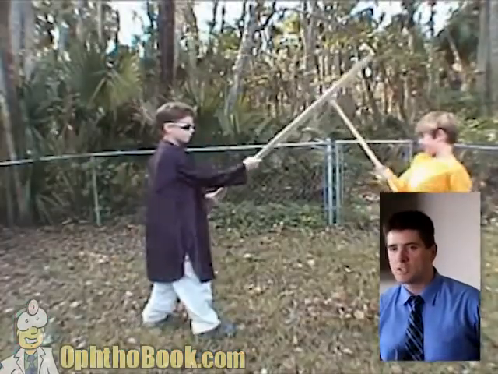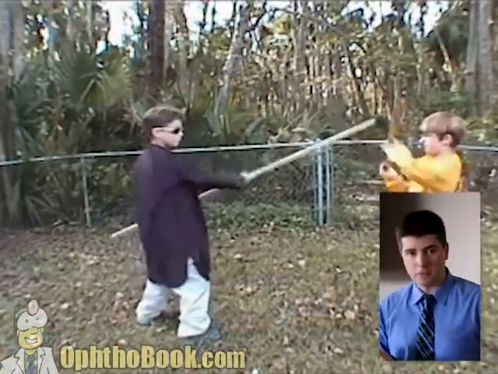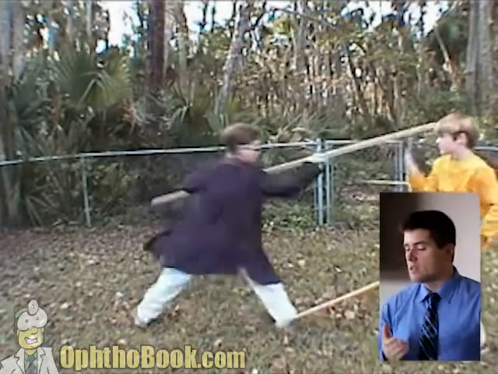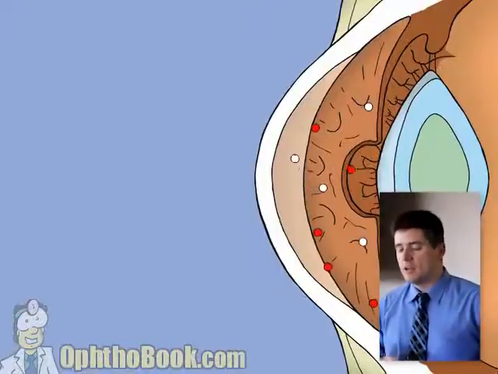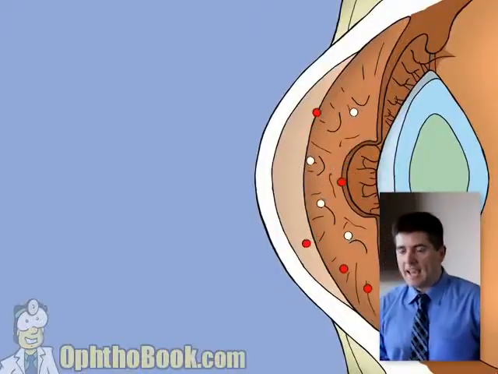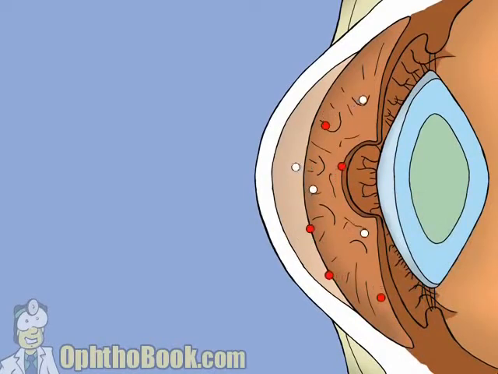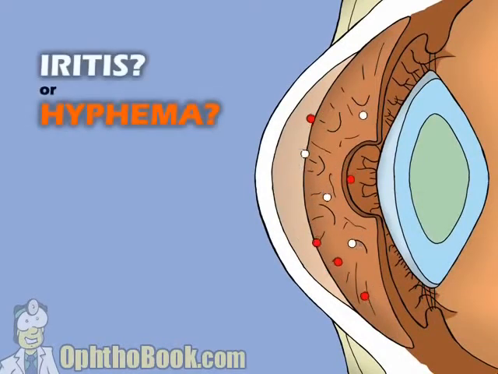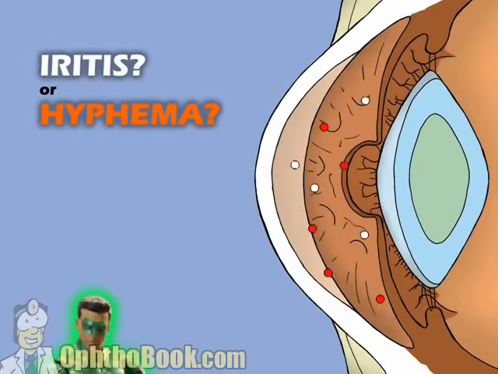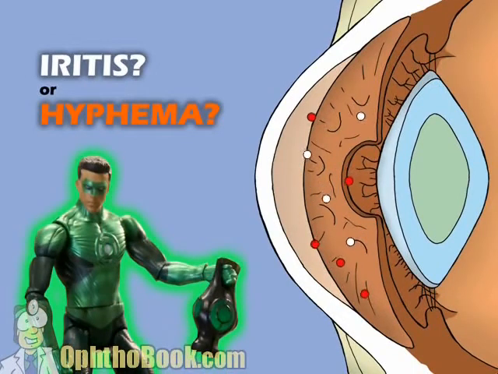Probably the most interesting use for the red-free filter is in cases of trauma. So if you have a kid who comes in who's been bopped in the eye, and you're looking at their anterior chamber and they've got a lot of cell, and you're asking yourself, is that inflammatory cells? Is this an iritis? Or are these actually red blood cells, some type of microhyphema, and I have to worry about pressure spikes from rebleeds? Well, we can actually use our red-free filter to figure this out.